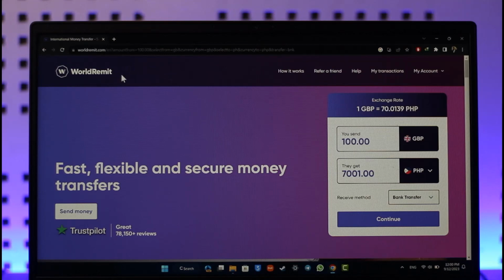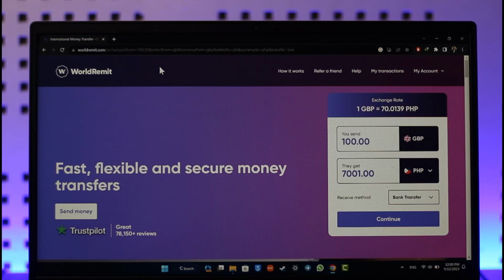First of all, go to worldremit.com. I'll make sure to drop a link below, and also make sure that you're signed into your account. And let's say you've made a certain transfer, you'd like to view where the transfer is heading, under which stage it is. Is it already verified, or is it just pending, or has it already been sent to the recipient? How can you figure that out?